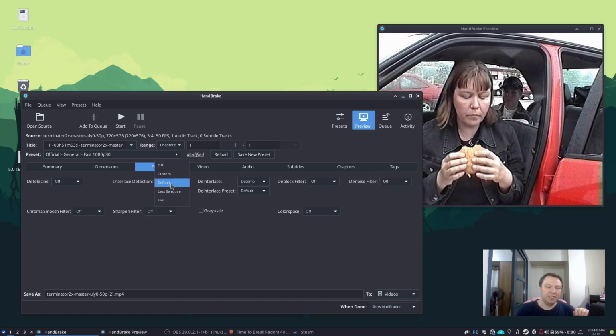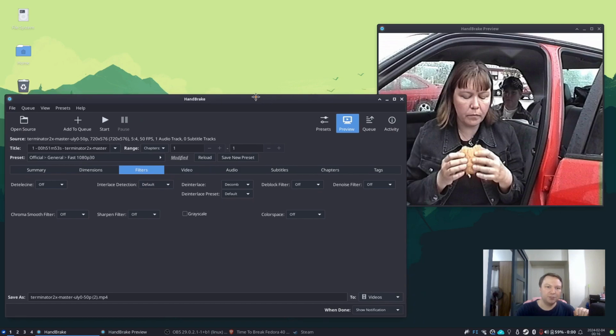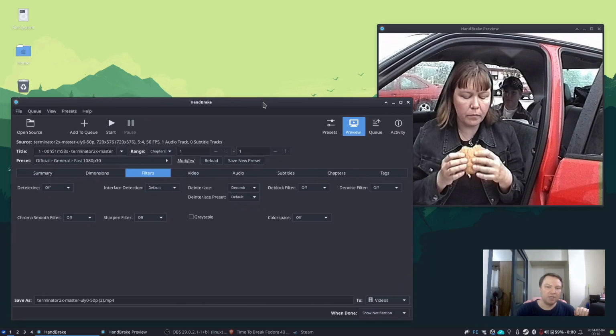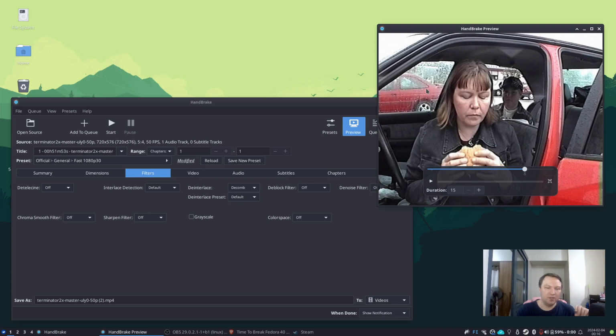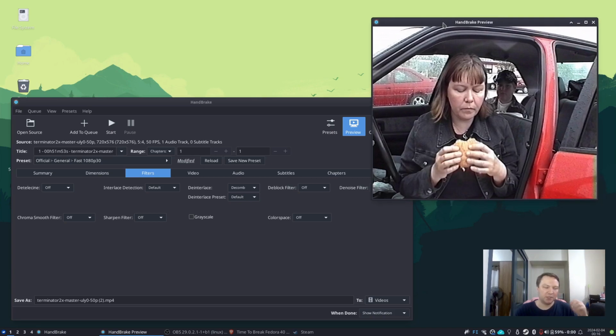Interlace detection. So this is something that people should understand. Interlacing is not a problem really anymore in today's technology, but like 20 years ago, 30 years ago, we had this nightmare called interlacing. So that's the technology that goes back to somewhere in the 50s when TV transmission started, and they decided that the best course of action was to have a horrible technology which basically has two overlapping frames in the same frame.